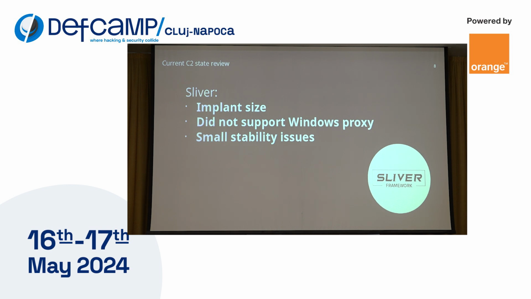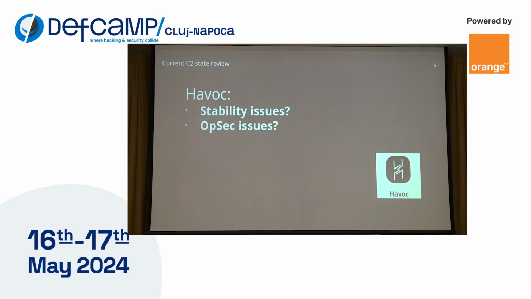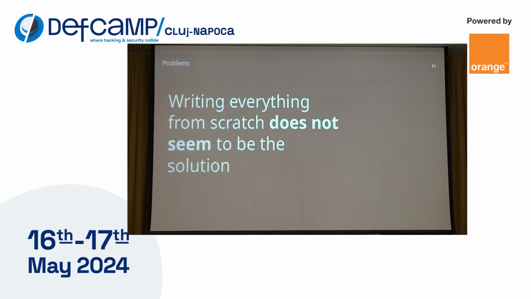The language is Golang, so the implant size is 9 megabytes, which means we are limited in social engineering scenarios. There are some new C2 frameworks like Havoc, but it also has some operational security issues and stability issues. So the problem is we need something new for us, something custom. However, we cannot write everything from scratch, and this is a big problem.